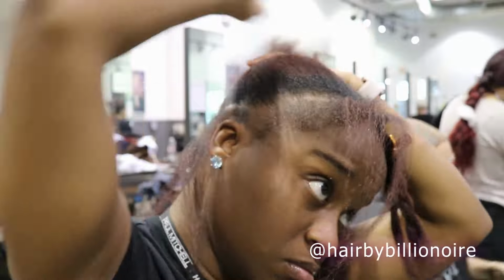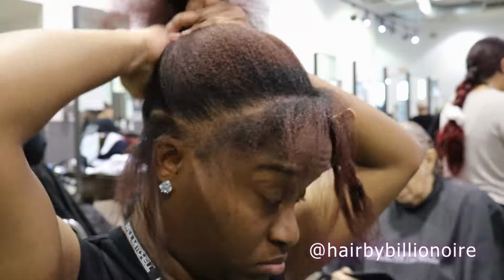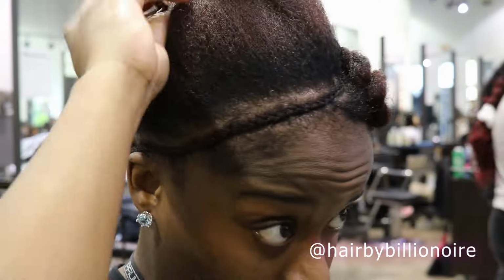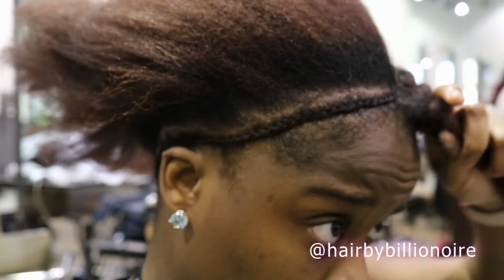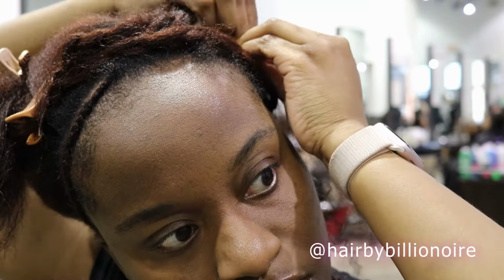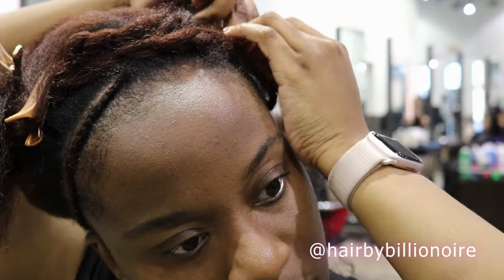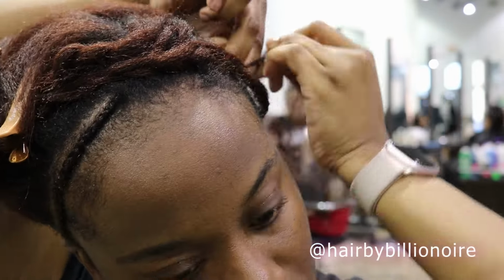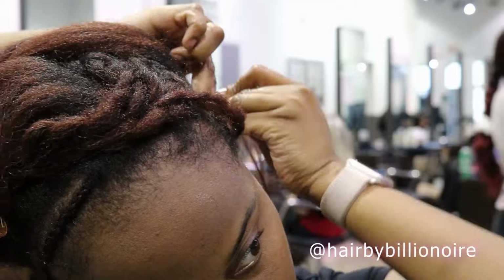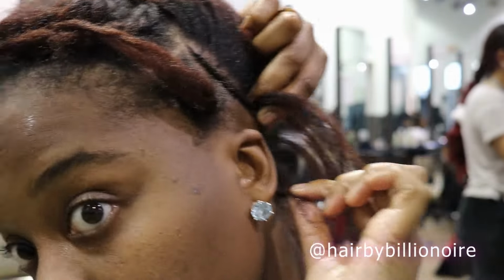So your perimeter braid, aka your anchor braid, is basically what's going to hold your entire sew-in together. So that's your foundation braid. If your foundation braid is not intact, then your entire sew-in is not going to be intact. So you want to make sure when you do this foundation braid that you're using hair extensions no matter what. Even if the person has high density hair, you still want to use extension on that braid, because you don't want that perimeter braid to hold on to itself. You want to also have some type of hair attached to it so it could be a little bit stronger, and it will have less tension on your natural hair.